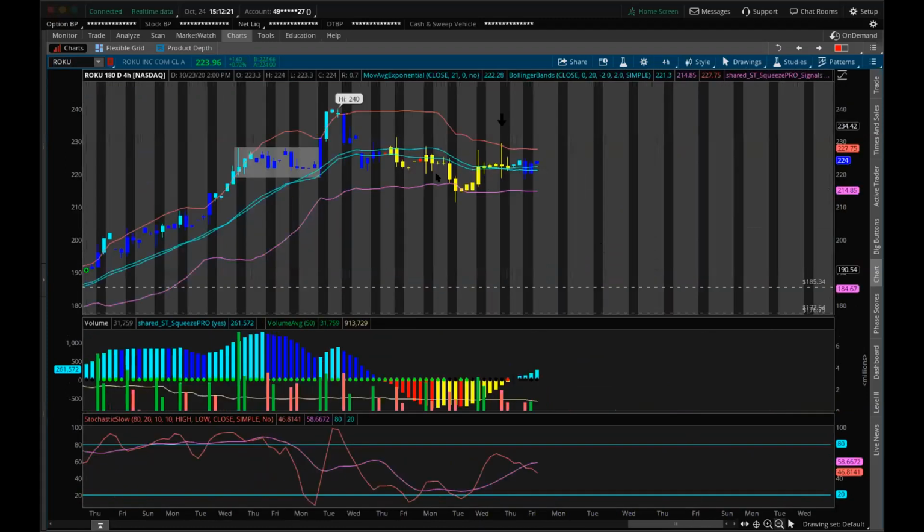I just wouldn't play this, to be honest with you, because the candlesticks are dark blue, but the divergence is bullish. So you're having two things go against each other. There's no reason to jump in this trade when you have hundreds of other tickers that you could look at. So that would be my best advice on that play for Roku. Just wait for bigger moves or something to take place.